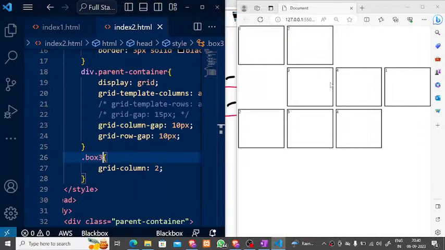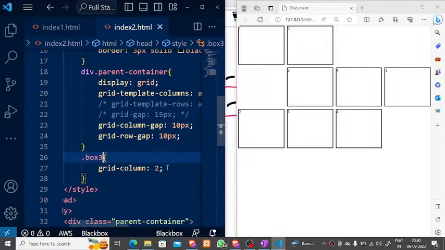It is starting from the second, but as the second has already been occupied, it is searching in the second row for the second grid position, and it starts from here.